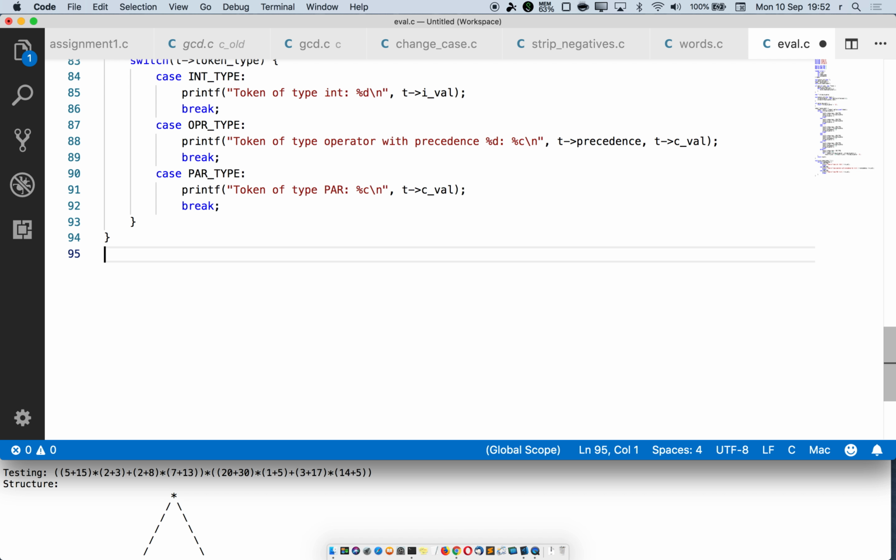So let's look at all the possibilities, right? One is, forget about Polish notation and everything. We have the tokens, right? At the point we have the tokens, there's a certain kind of sequencing that we're expecting, right? So what's the first character that we see? Either an integer or an open bracket. This is the only thing that we accept, right?